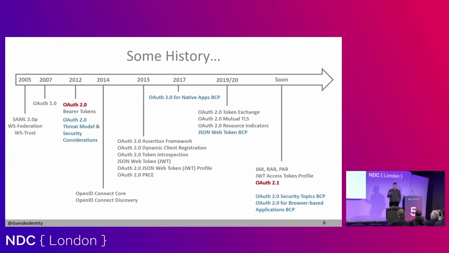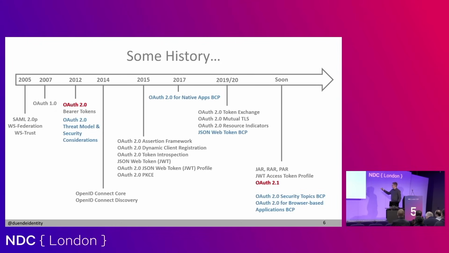But those were very enterprisey standards: SOAP, XML, etc. And something better was needed on the internet in the age of internet-based services, and that's OAuth 2 that came along in 2012. We will also look briefly at OpenID Connect and why OAuth 2 is not a user authentication protocol and not a single sign-on protocol.